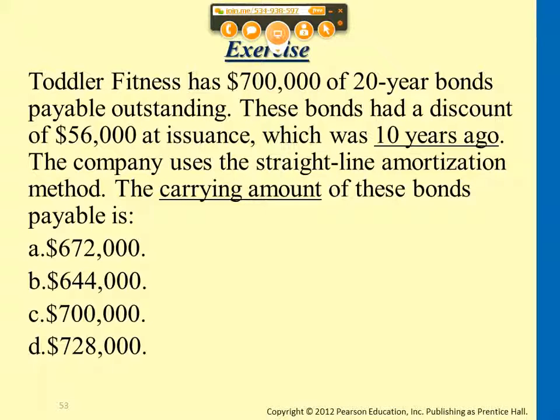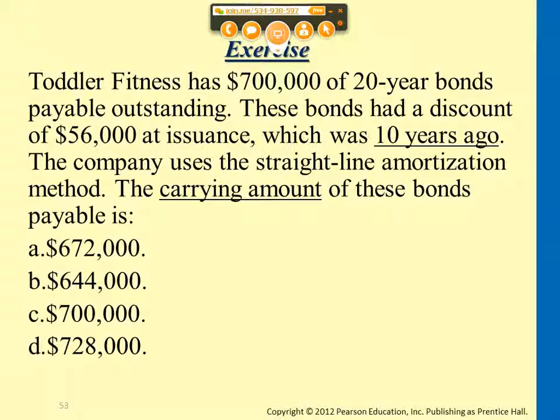If it's a premium, it will be a dollar amount, something like $750,000 as an example. Gradually speaking, the carrying amount for a premium will be reducing to a point that reaches the face value of the bond. So if it's a discount case, gradually the carrying amount will increase. So you know for sure 10 years later it will be a dollar amount higher than $644,000. But now we need to know what exactly the dollar amount is.